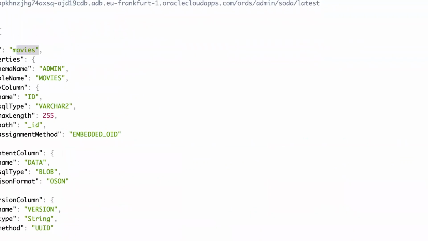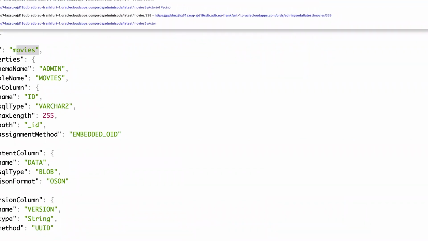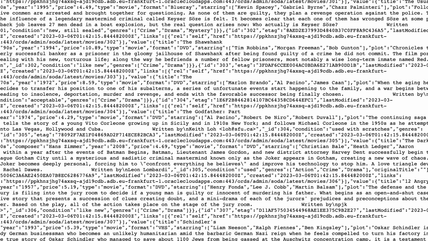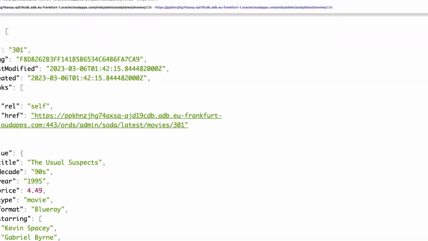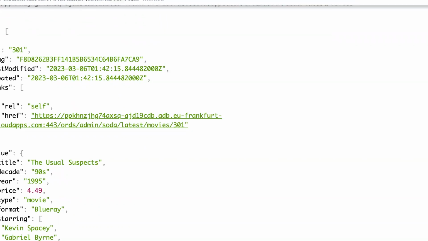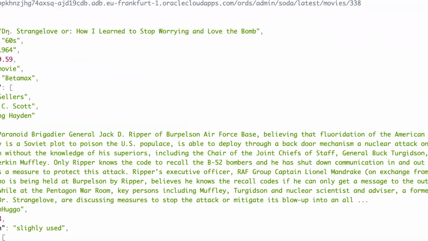If I want to look into a specific collection, I can just add movies here, and here I see all the values inside this collection. So these are all the movies. And if I'm interested in one, I can just add the ID here. So 338 is the movie Dr. Strangelove that I actually watched quite recently, and I really liked it.